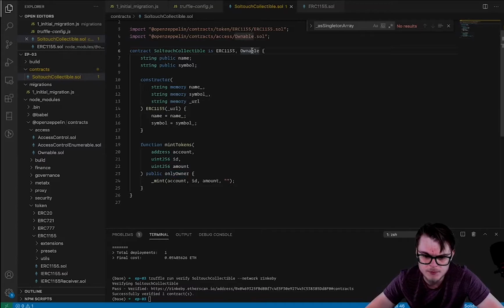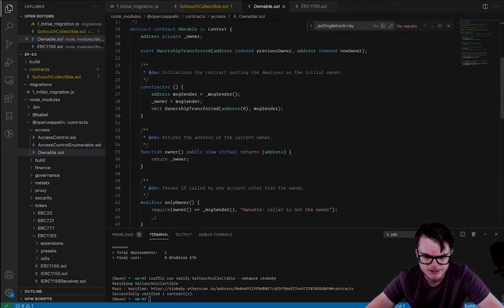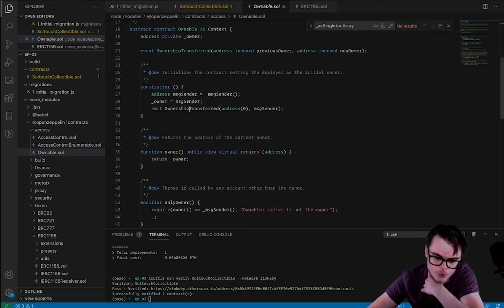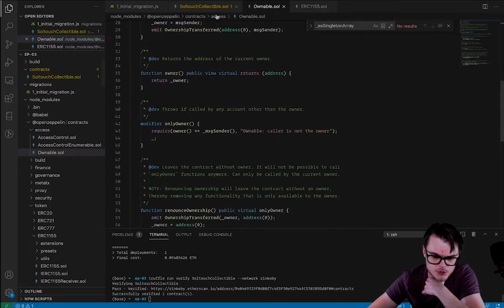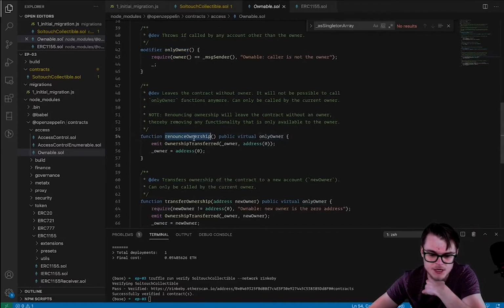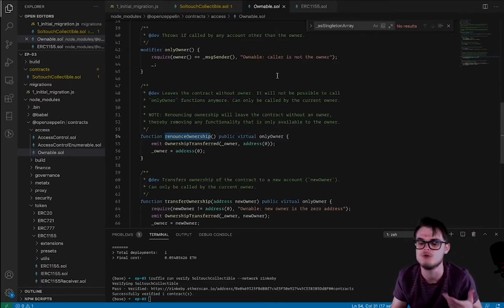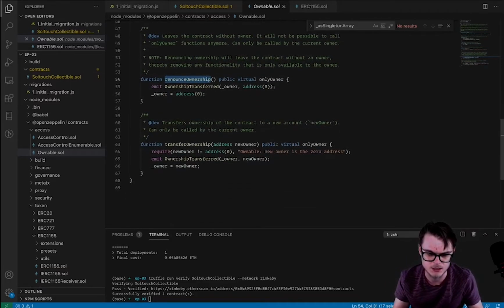To dive a little bit into the Ownable contract again, this contract sets the deployer of the contract as the first owner and also implements a modifier that we can use for our function, which checks if the caller of that specific function is the owner of the contract. For example, renounce ownership can only be called by the owner who already has the ownership.